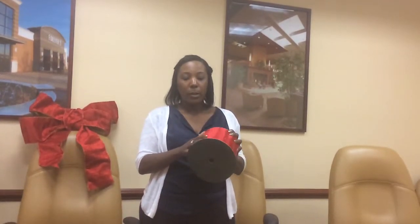The type of material, this is like a velvet ribbon, and it has wiring on both sides of it. You can probably get this from Becker or whatever holiday decor company you're currently buying your props and things from. This is about 6 inches wide, and today we're probably going to be using about 200 inches of ribbon just to get a really good bow.